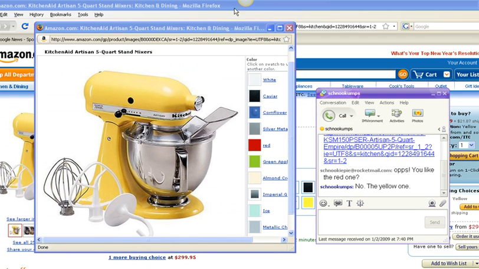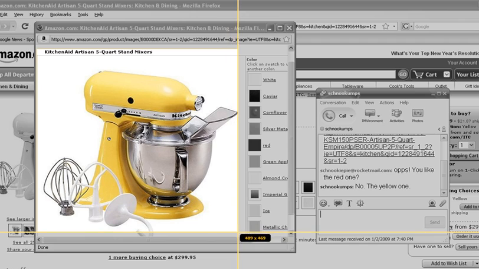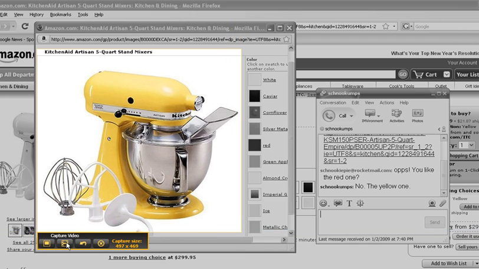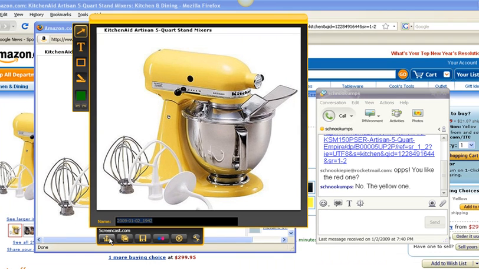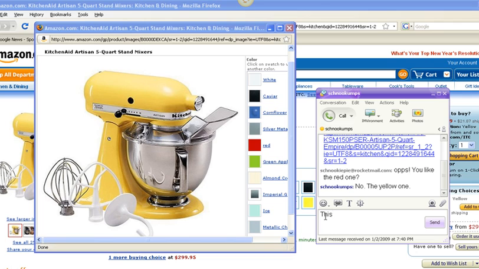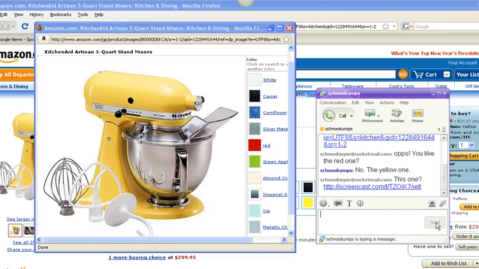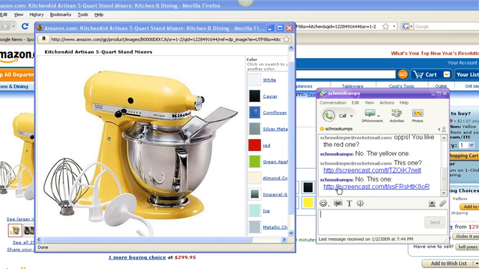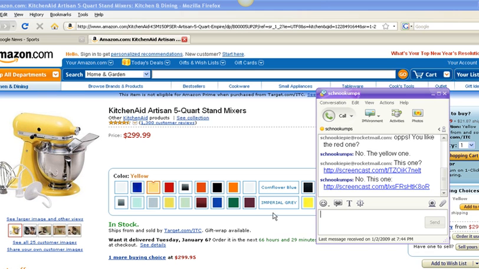Jing sits conveniently on your desktop, always ready to capture what you see, as a video or an image, and instantly upload it to screencasts.com. And within seconds, a link to your image is placed on your clipboard for you to share. So when the person you're chatting with clicks on the link, they see what you see. And when the person you're chatting with also has Jing, your online conversations become visual.